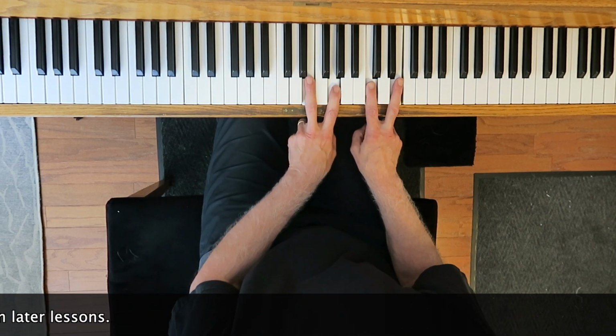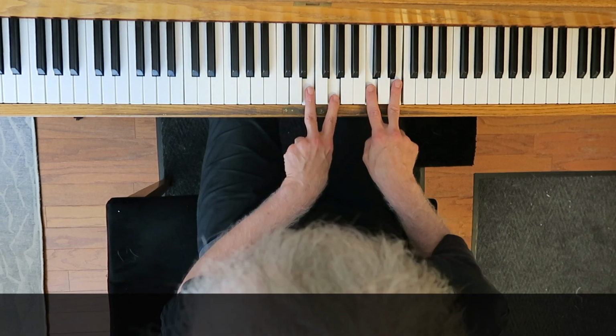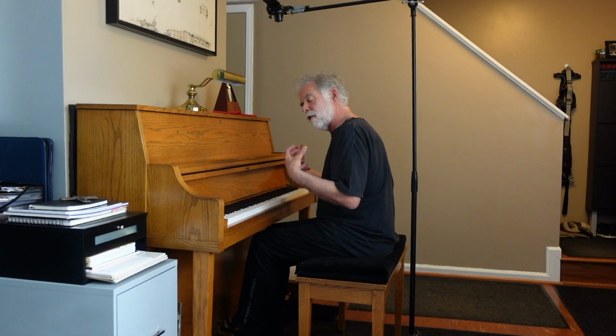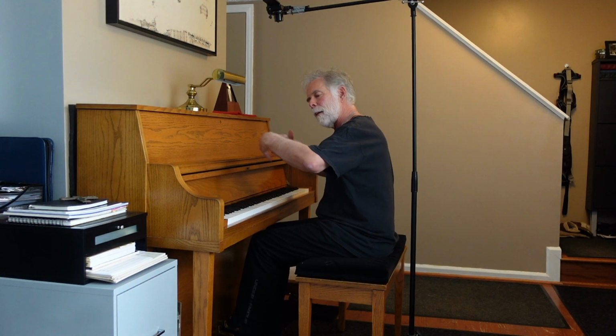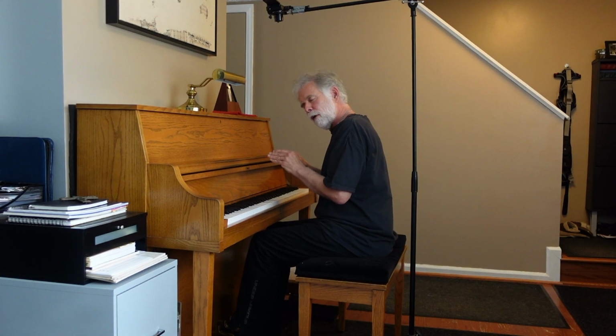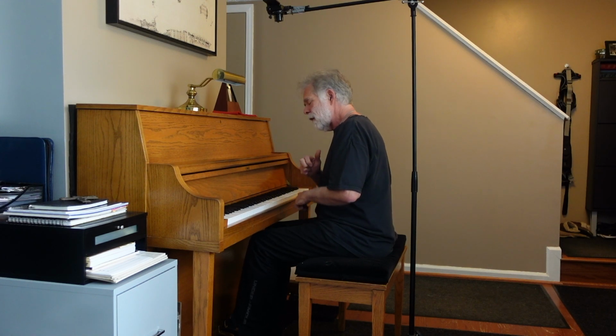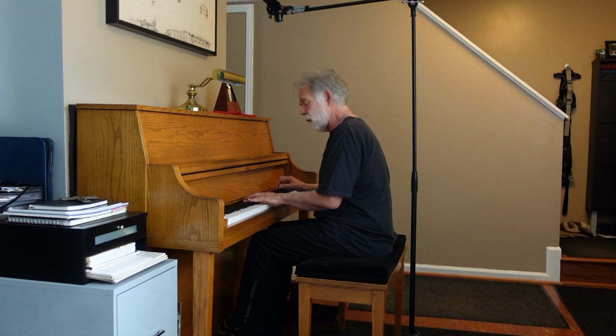A lot of times when I'm improvising, my target is a triad. So I might be playing through things by sound and by what's happening around me, but my target that I'm going to land on is a triad. So I might be thinking, okay, I'm heading to the 4 chord, so I'm going to get to an F triad. So it could get there anyway, and that's why you want to learn inversions.